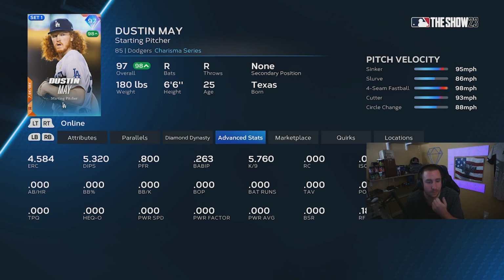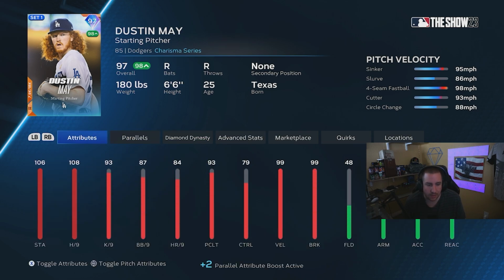And as bad as hitting is right now, as bad as pitching is right now, the reason pitching's so bad is we just don't have dominant pitchers compared to dominant hitters. There's a lot more dominant hitters out the gate with max power, max contact. There's not many pitchers that have max hits per nine besides relievers. So you'll notice relievers are better right now than starting pitchers, but he is still top of the line.